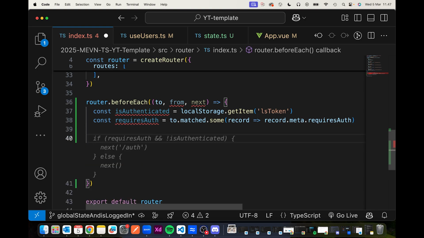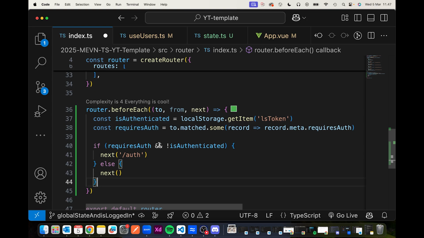Next, we need to make sure the if check we do is being completed. So we make sure that this is true. If this is true, that's one step, and since we're using the ampersand, that means both of them need to be true, not only one of them. Both need to be true. And if you're not logged in or not authenticated, what we do is we use the next here. That's sort of a router push. We send them to a page, and in our case, we just send them to the auth page. So here you can log in.